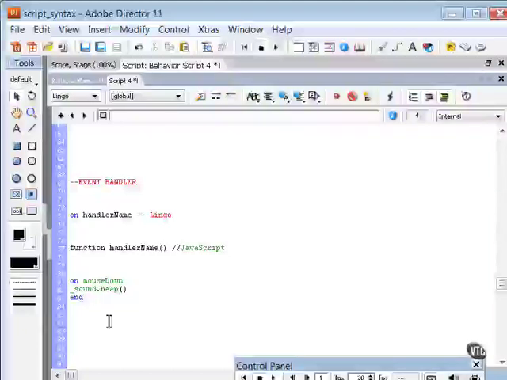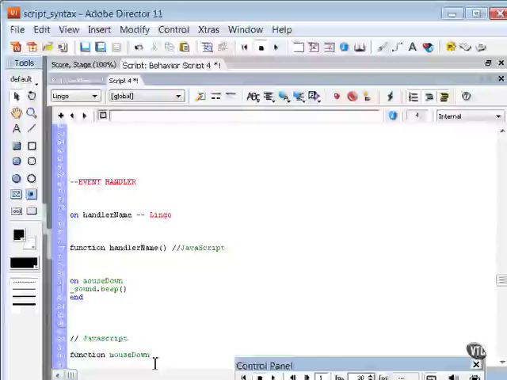In JavaScript, let's go ahead and label this with a comment. This would be written function mouseDown. Notice that the D in down is capitalized so that this is easier to read.